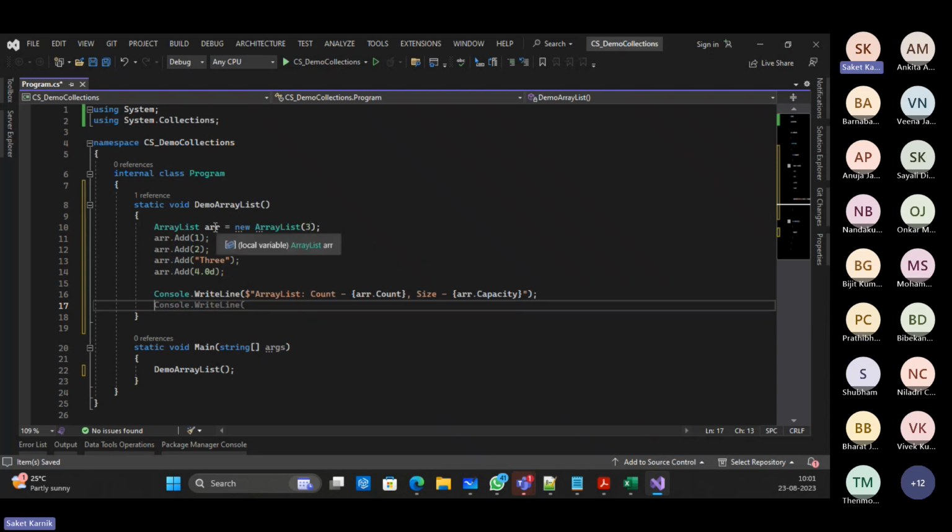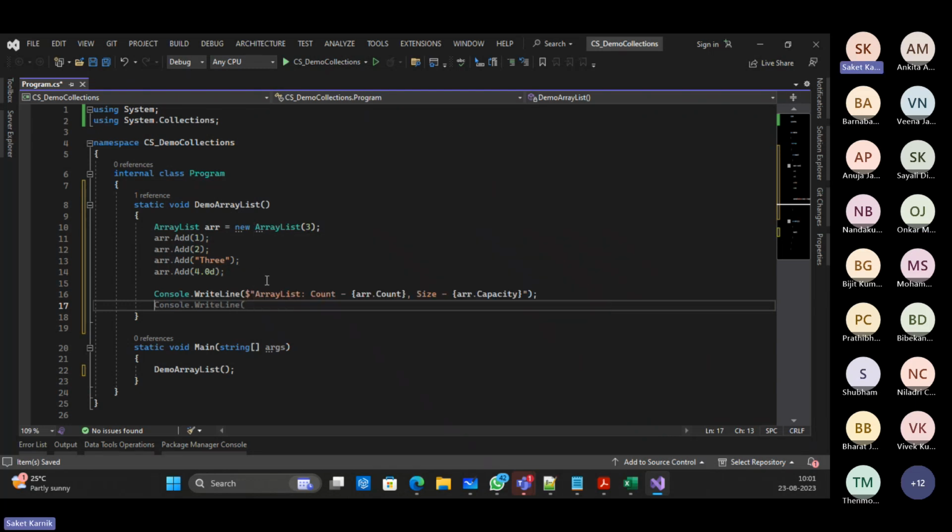Not more than 3, right? Am I right? In that case, this statement which tries to add 4.0D must fail. Yes or no? If it is an array, it is going to fail for sure.